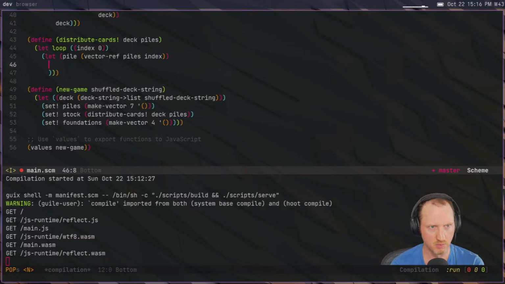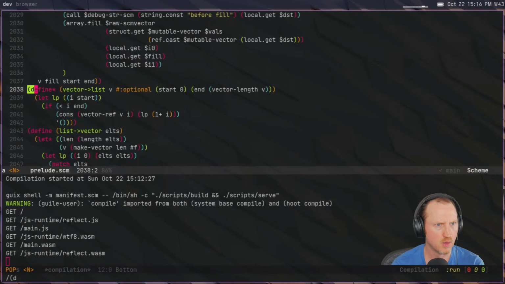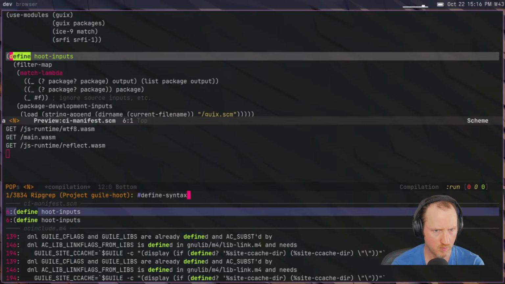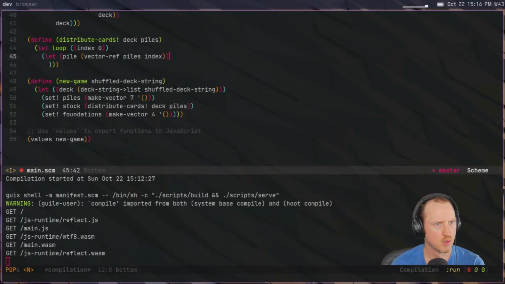So there's gonna be another nested loop in here. I wonder if do works. I don't really use do very often. I don't see do in the prelude. Nope. Okay. That's fine. Maybe this should also be a loop. That kind of works for me.